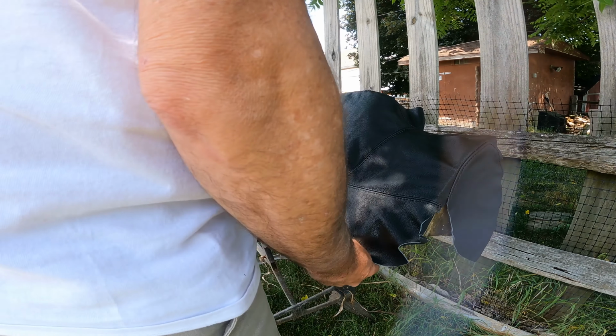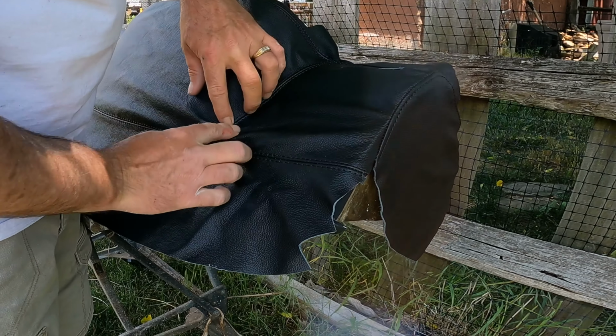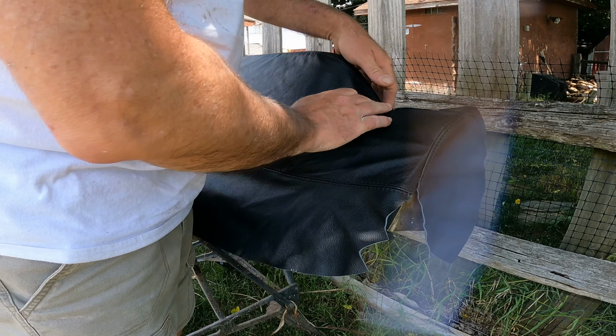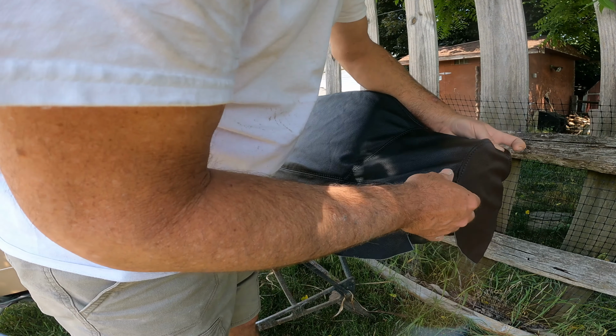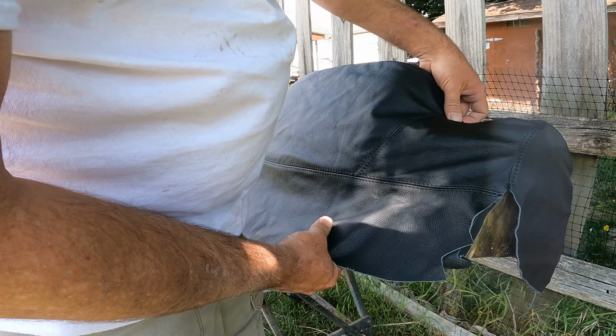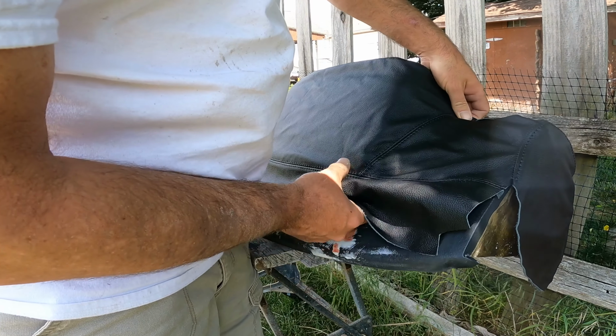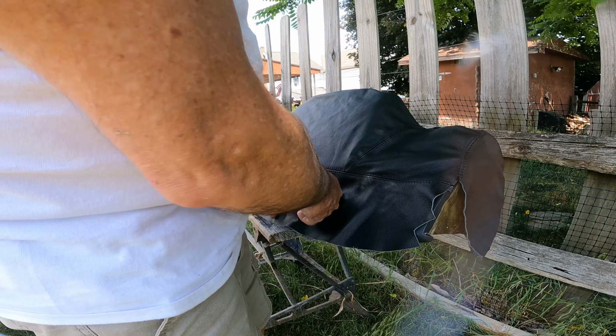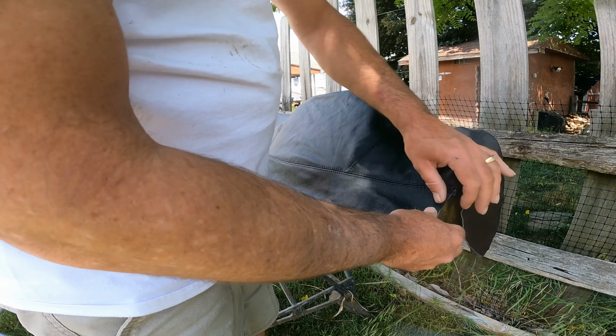Fits pretty good. This was physically made for this vehicle, and it's gonna be pretty forgiving. We're not gonna have to worry about cracks and that sort of stuff. We just have to glue it down, make sure everything is positioned properly, and we're gonna be good to go. So it's gonna take a little bit of time and effort and energy to make sure that this is where it's supposed to be. And then obviously these rear vents have to be cut once it's glued down.